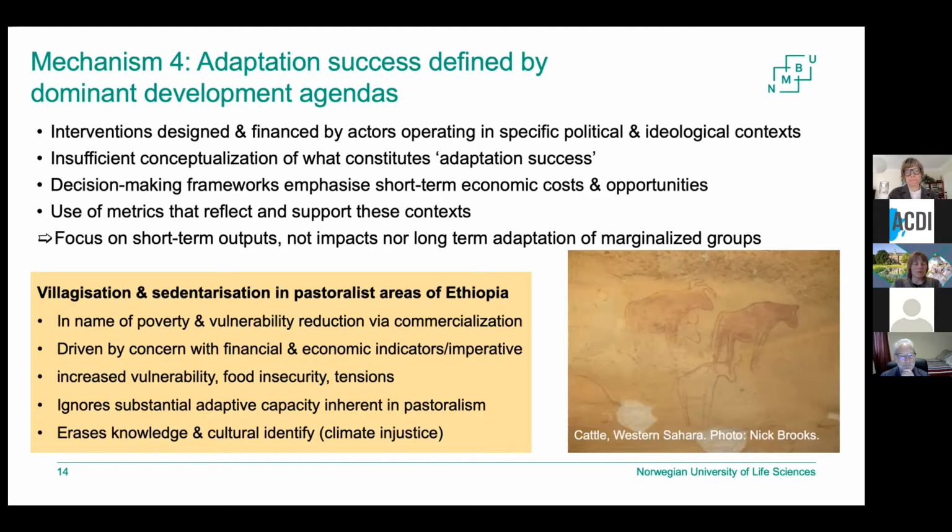There's a whole issue around monitoring and evaluation and how it's done, and how it's often, within financing institutions, focused towards the short-term outputs, and often towards whether you delivered what you promised to deliver in terms of the amount of workshops, water pumps, or number of inputs distributed to the recipient group, not whether you actually reduced vulnerability, especially among the most marginalized groups. So the indicators and the evaluation are often too narrow, and they don't give space for giving feedback about how the project might not actually have led to adaptation among the most vulnerable groups, or how it might have had negative effects for some groups.